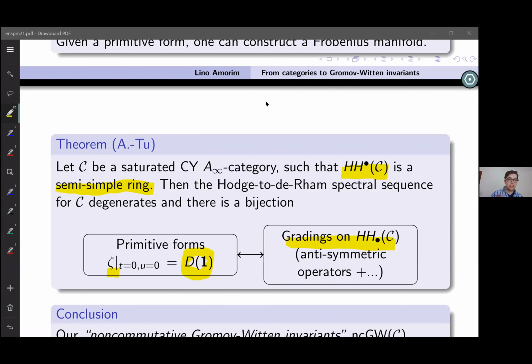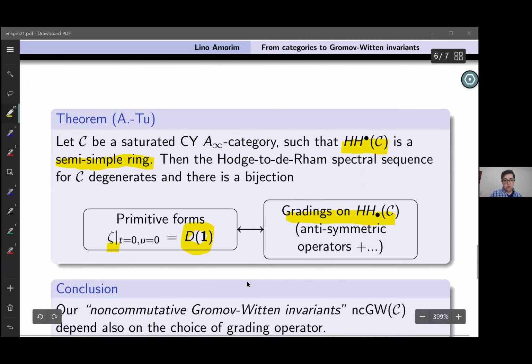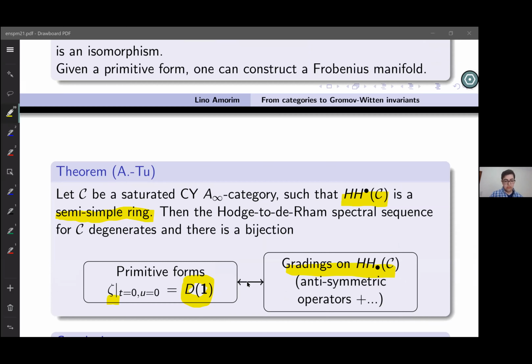So these categorical versions of primitive forms is basically just copying Saito's primitive form, which are these things to study the unfolding of singularities. So in Saito theory, right, he has this: you unfold the singularities, and then you have to pick these kind of primitive forms to get these numbers, or this Frobenius structure in the way we talk about it today, not when he did it.